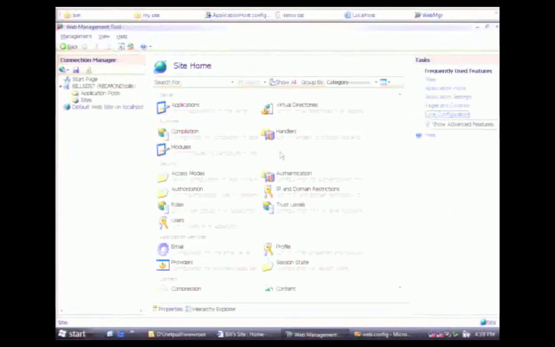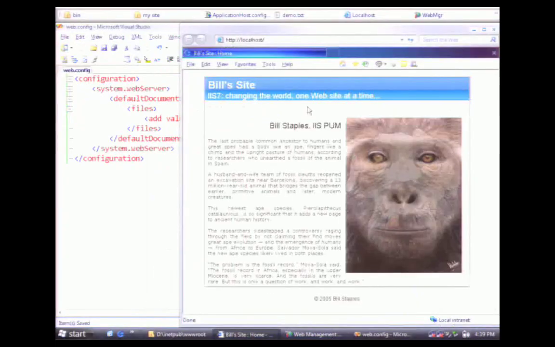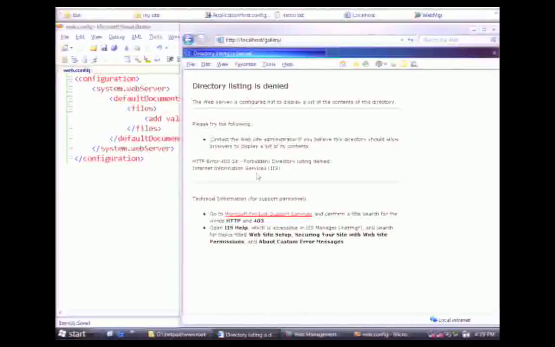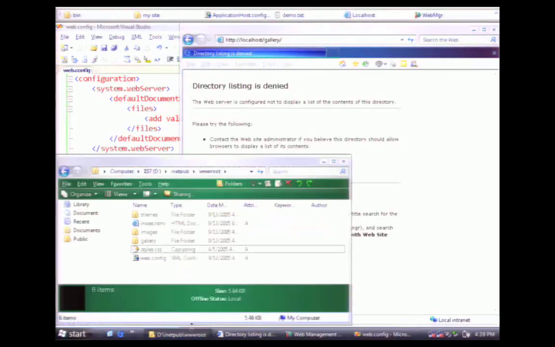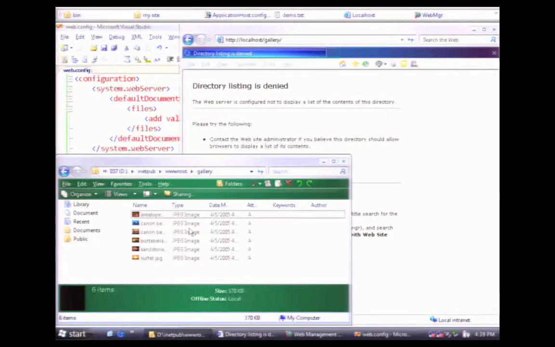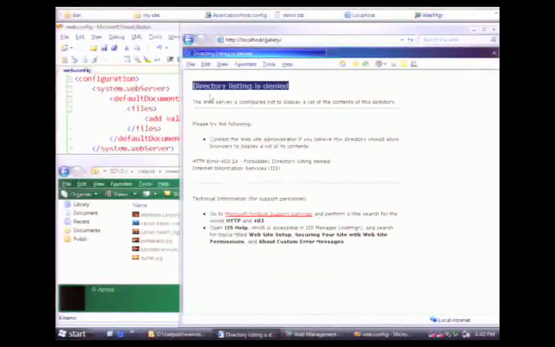So now we can come back to the admin tool, and we can refresh. And there we go. There's the rest of my site. You'll notice on my site, I've got this gallery link here. What I've done is, oh man, another directory listing denied. What I've done is I've shared a bunch of images that I took the last couple of years. And as you can see here, there's no default document to serve out. What I wanted to do instead is just serve out links to them, so basically a directory list of my images. But of course, IIS disables that by default.